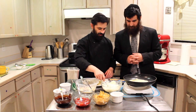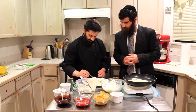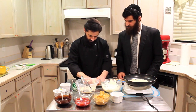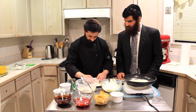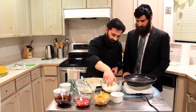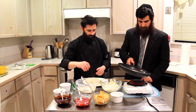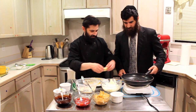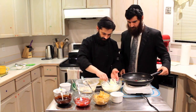So while we're waiting for this final crepe, we're going to add a little bit of the filling right there in the middle, maybe about 2 teaspoons. And then we're going to fold that up so it is like a little package. Just like so. And then we're going to remove this crepe and add a little bit of oil, enough so we can call it frying. That's going to heat up pretty quickly. I'm just going to go, as they say, back in the frying pan. Then we'll do the same thing with all of those.